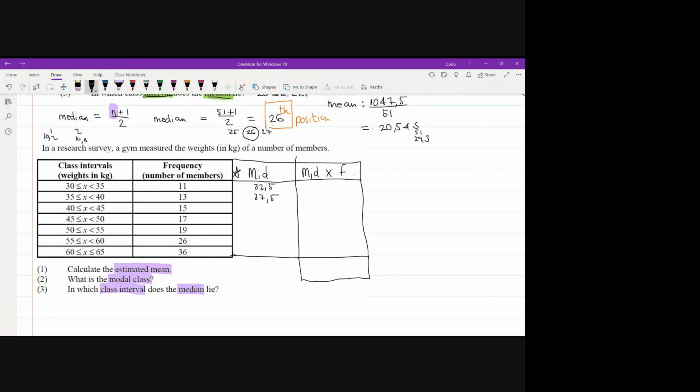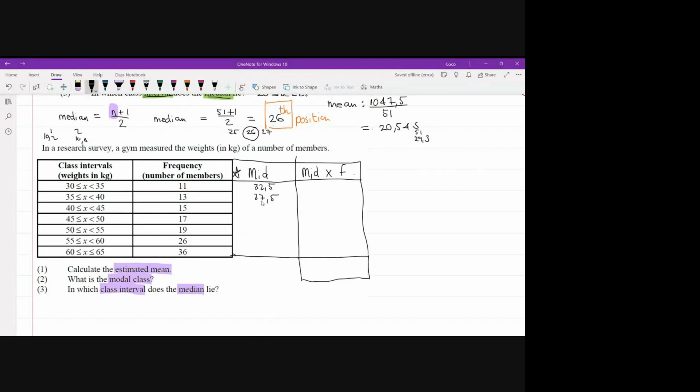In the meantime, Abu, I know you are a machine, I'm going to ask you to put all the values for the midpoint times F in the chat for me, because I'm not going to get there. If you can pop all the midpoint times frequency values in the chat for me, anybody who's got them. I know Abu works like an accountant. Okay, please do that for me.